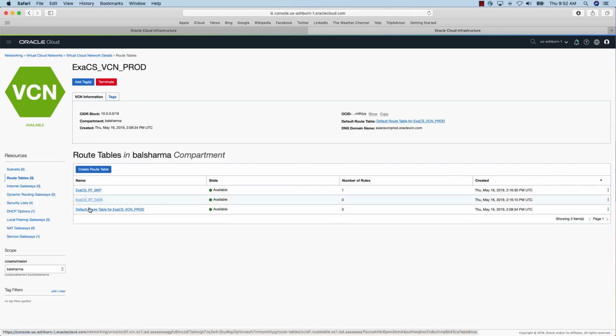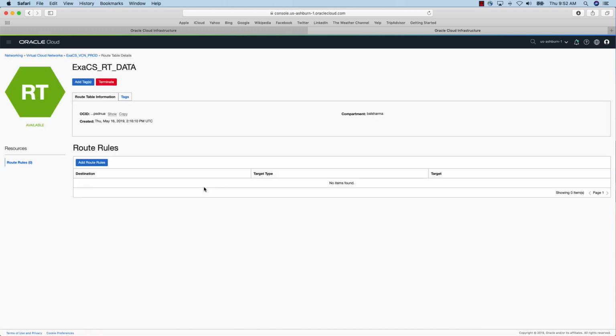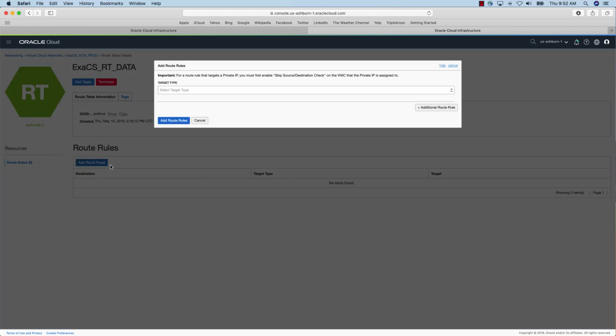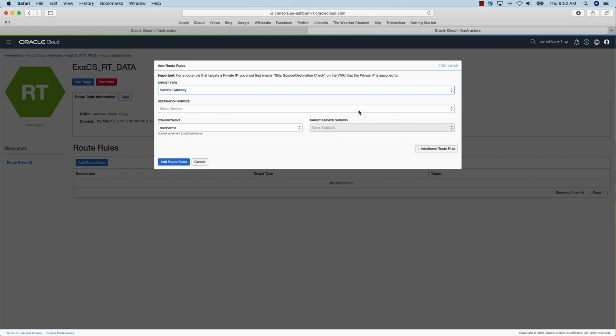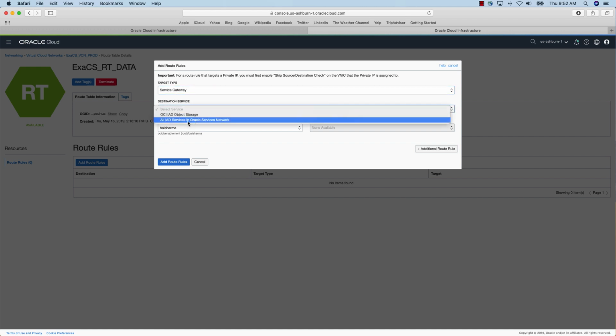Now we'll also modify the client subnet's routing rule, and this is also going to use target type as service gateway. Select all services in Oracle Services Network, because that way it will ensure you are able to get the patches also from the YUM repository later on.